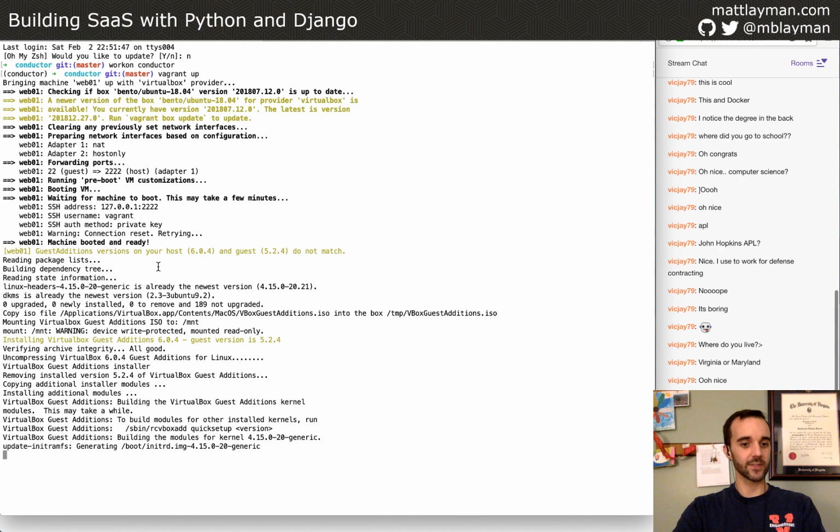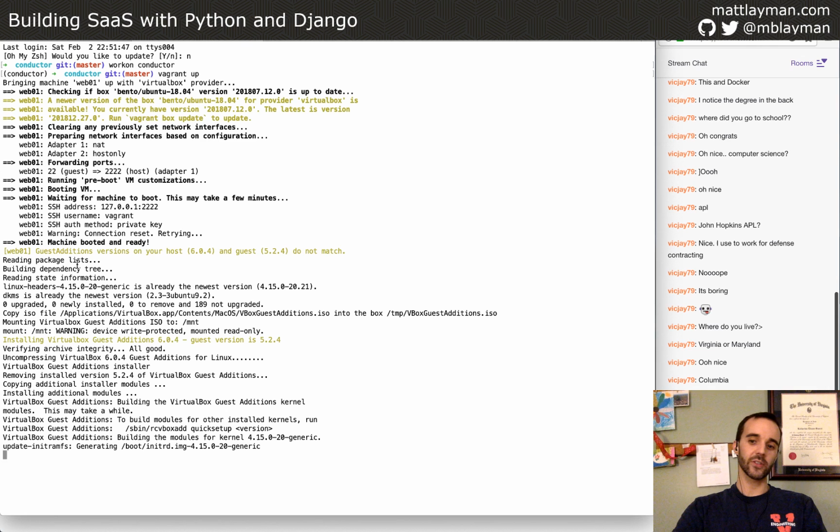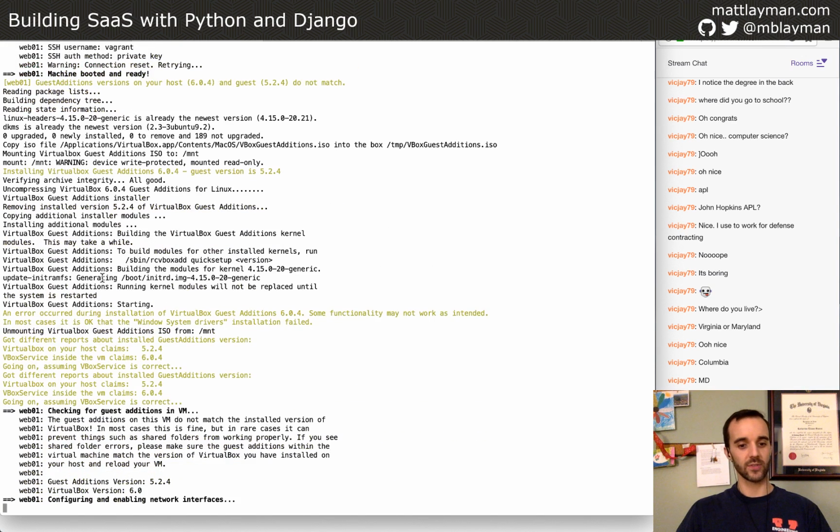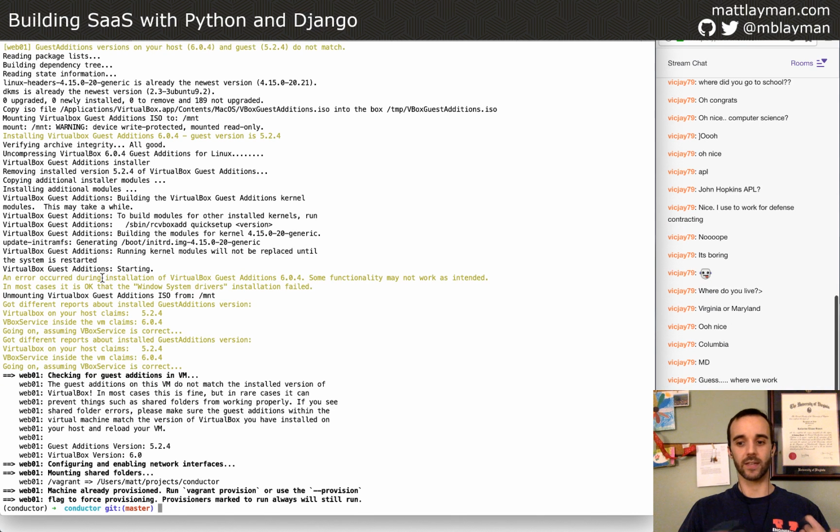So we're installing guest additions here. And guest additions are, cool. Hello, fellow Marylander. Guest additions are things that get installed into a virtual machine to let the virtual machine play nicer with the host operating system. By default, the host operating system and the virtual machine operating system don't really know anything about each other, and that's by design. Because if the virtual machine knew that it was not in hardware, how is it supposed to react to that? I don't really have an answer, but it's not the way that virtualization is designed to work.